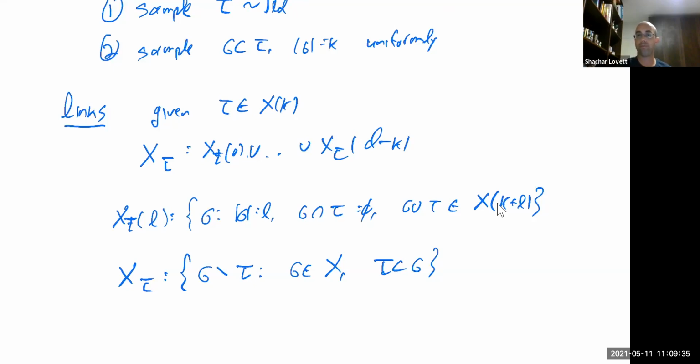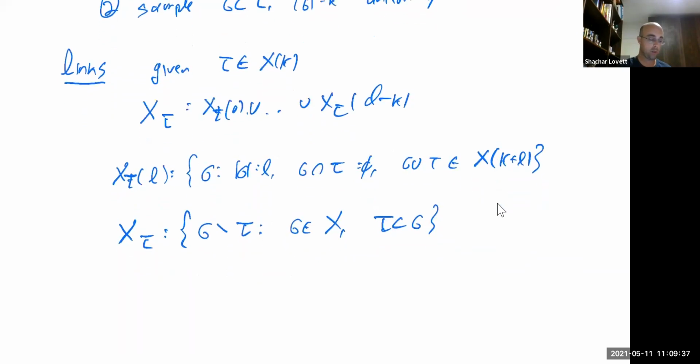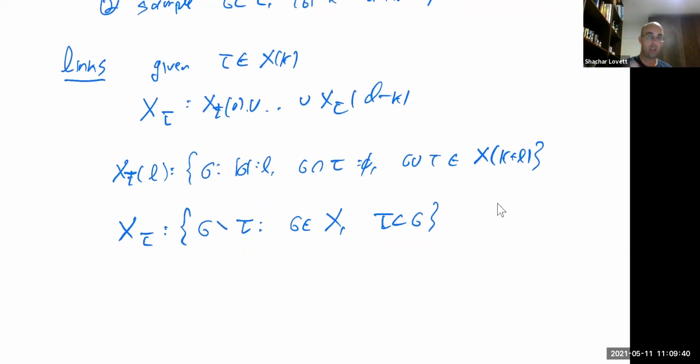Okay, so this was the last definition we needed, and we also talked about weights. So you can look at the weights too. If you look at pi tau, this is just pi conditioned on X tau. Let me not write down the formal definition, we did it last time. So if we have, for example, a distribution over top level faces, and we're looking at a link, then we condition on these faces coming from this link, and then we just take the conditional distribution. This is just a very quick recap of all these concepts we covered last time.